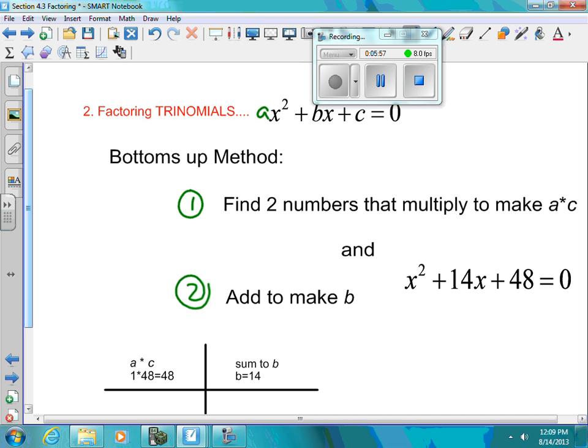Where are a, c, and b coming from? You got it. A, B, C, right up here in our standard form of the equation. So in order to factor, a couple of things. One, today we're not going to solve an equation. A lot of times you'll see that equals 0, and if you're solving an equation down the road, it has to be set equal to 0. But if you're going to factor, all the terms must be combined. It must be in standard form in order to factor it.